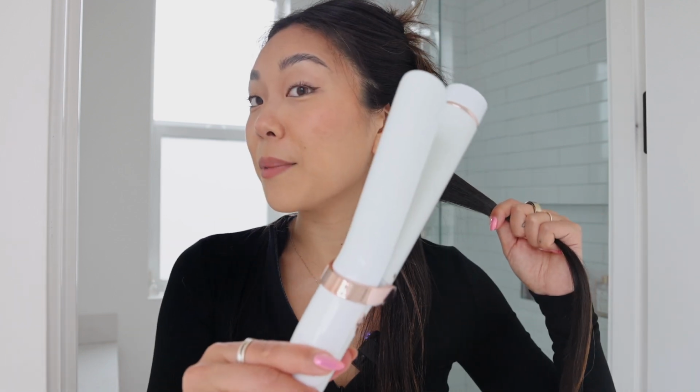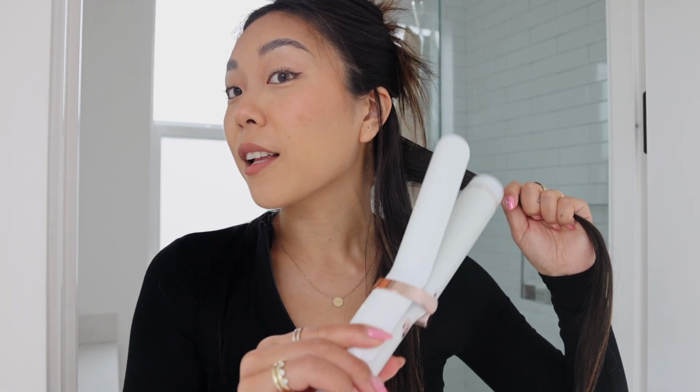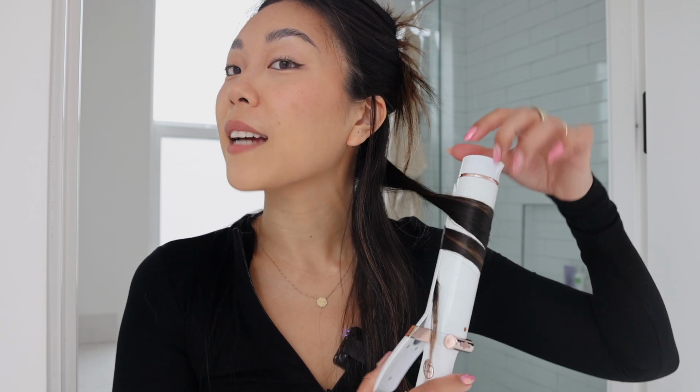And now the left side of my hair, this was hard for me to learn and figure out, but splitting it in two again, starting with the back piece. This time the clamp is gonna be on top because I'm right-handed. So the clamp part is gonna be on top, my hair is going this way, and then I'm rolling outwards away from my face. It's the same motion. It feels kind of funny at first because you have to get used to using your other hand, but same thing, we're gonna pull that top piece off, open the clamp a little bit and roll it down, twist it up, and then at the end, just pull it down.